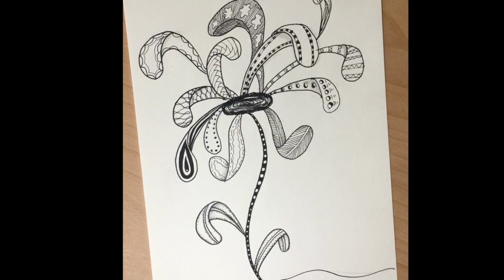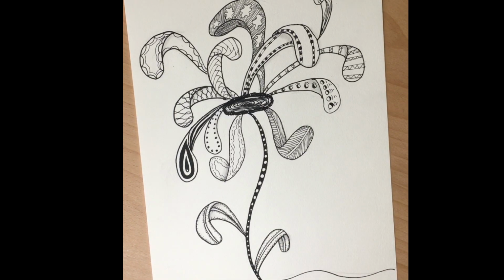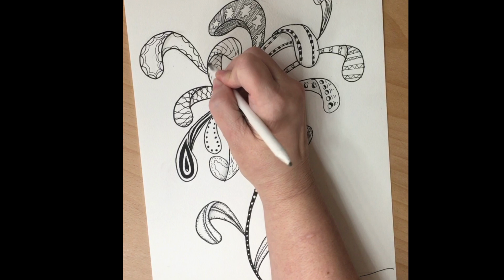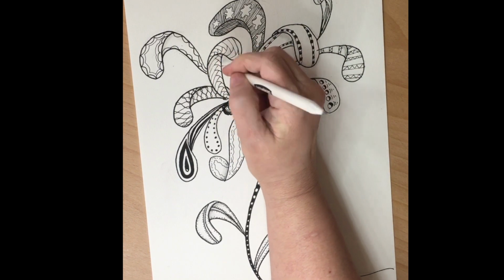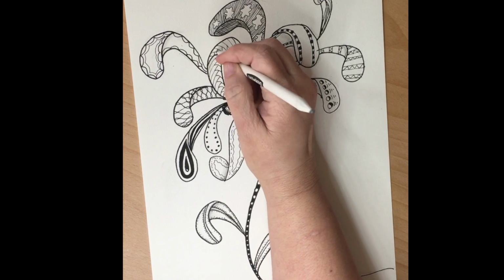Maybe a little detail on the leaves, and that's it. That's the fun for today. This is a great one that, if you're in the mood for it, you can grab some colored pencils or some colored markers and go in and add some color to it.